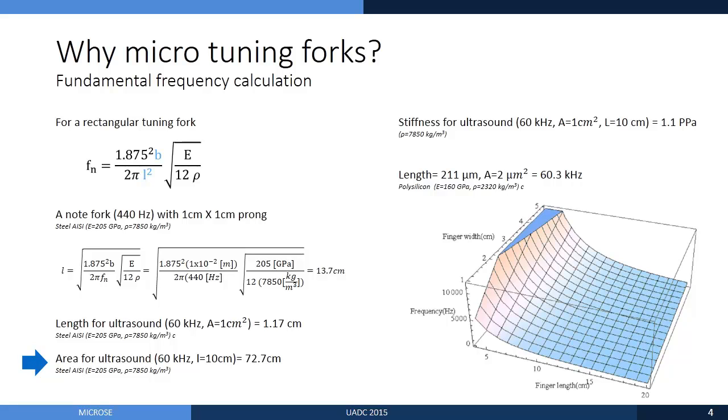Now this leads to 72.7 centimeters, extremely wide and unreasonable. Maybe the material is the key. Let's use again a 1 centimeter per 1 centimeter per 10 centimeters prong to be able of carrying comfortably our tuning fork. We recalculate and we realize that the material with a stiffness of 1.1 petapascals is required. Impossible, considering diamond has a Young modulus of 1050 gigapascals.